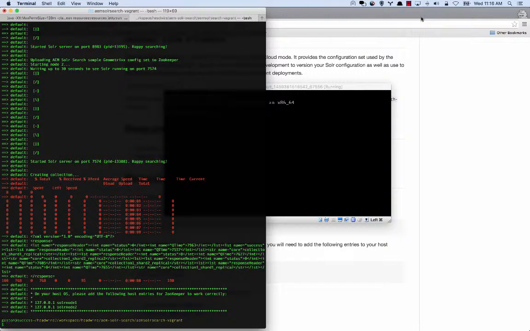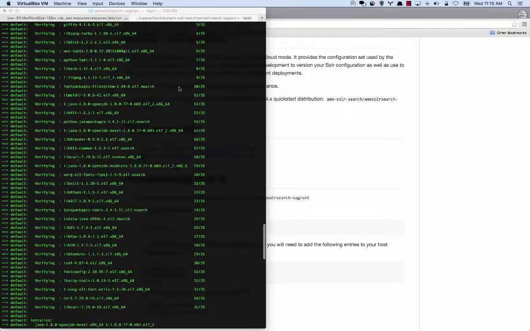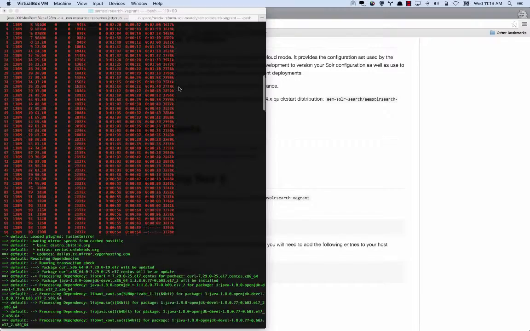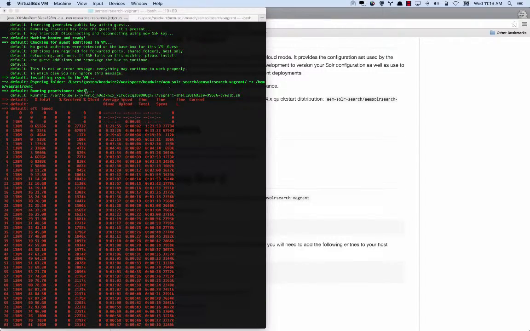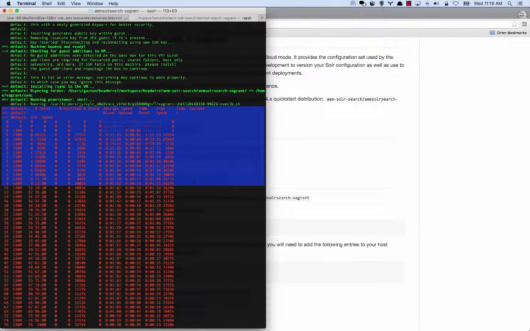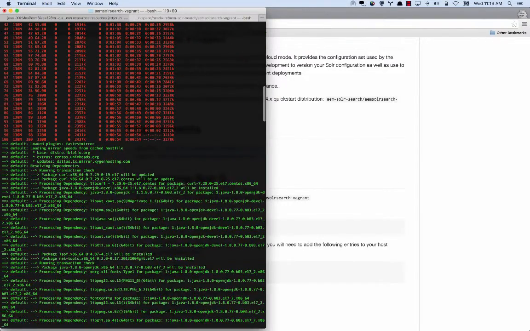Okay, so that process took about 5 minutes in my local environment. What I'd like to do is scroll up to some of the console outputs so we can walk through some of the things that the provisioning process did for us. The first thing you can see in this output in red is that the script went out and attempted to fetch the Solr 5 distribution from one of the Apache mirrors. And all it does is store that compressed tarball on the file system.